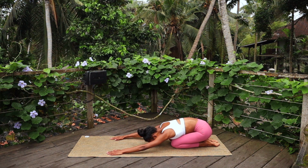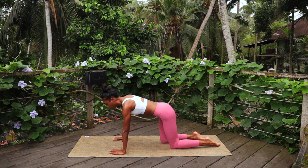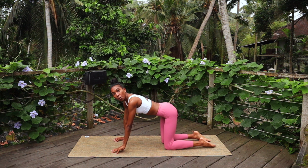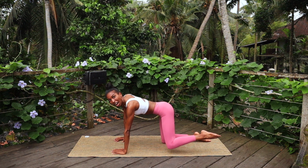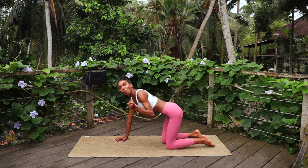Inhale. As you exhale, we come back into our 4-point kneel. Fingers still rotated inwards. We're going into the fire hydrant version. So we keep on going with those push-ups. Your arms are gonna be so strong. Think about tomorrow, how powerful you're gonna feel because you convinced yourself that you could do it.